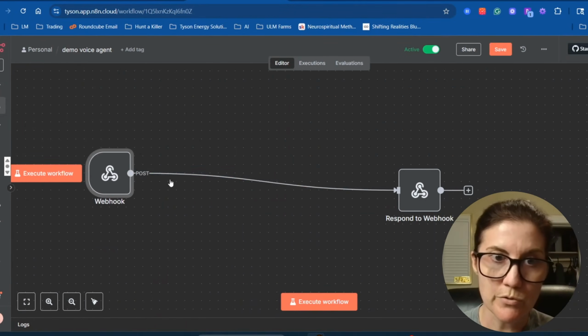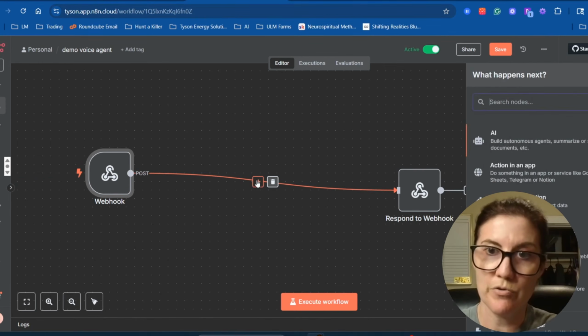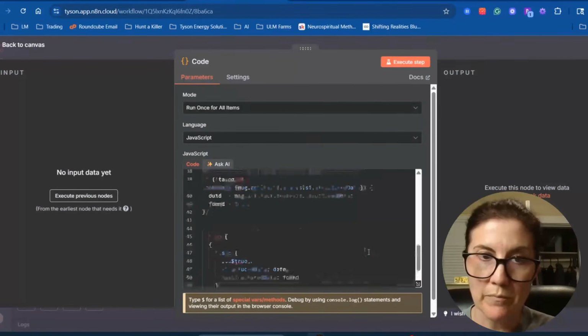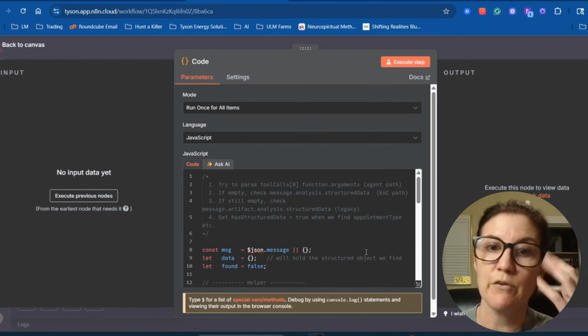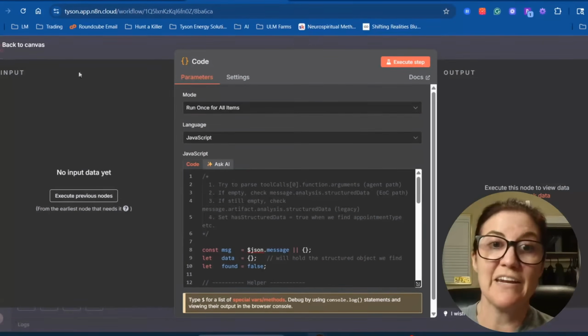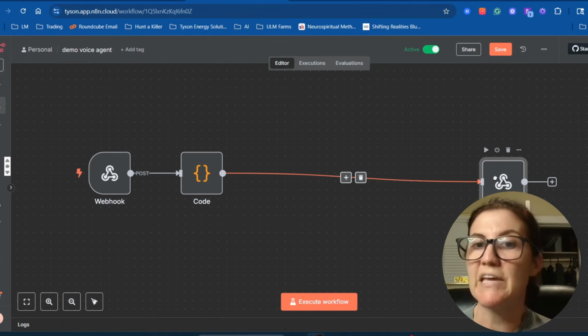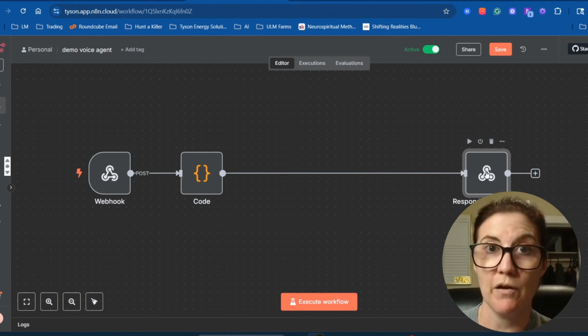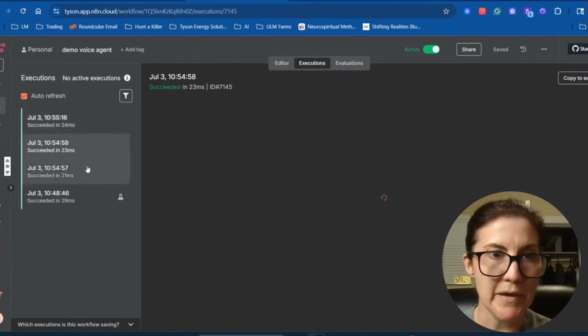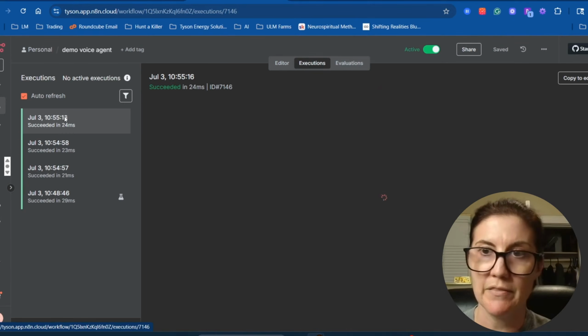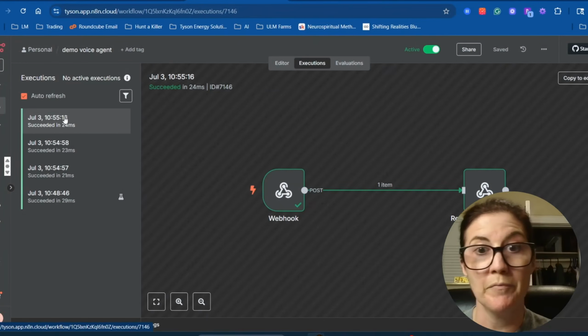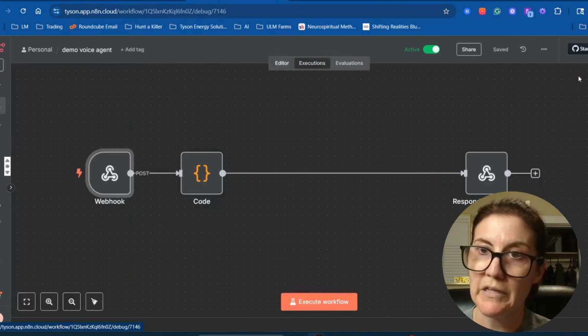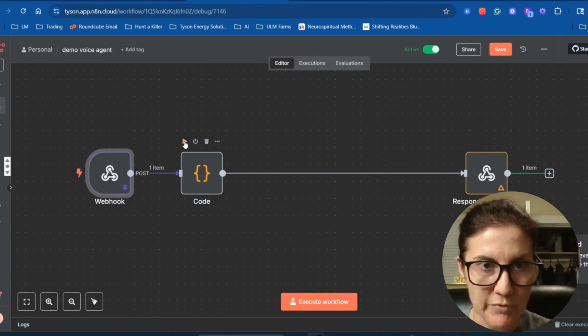All right, so what we're going to do is add a code node. Basically what this code is doing is looking for that structured data and identifying it so that we are making sure we're passing that on to the next step in our workflow. And what I'm going to do is go back to my executions and pin that data so that we can use it for mapping this workflow out. Okay, so I'm going to click copy to editor, and then let's run it through this code.